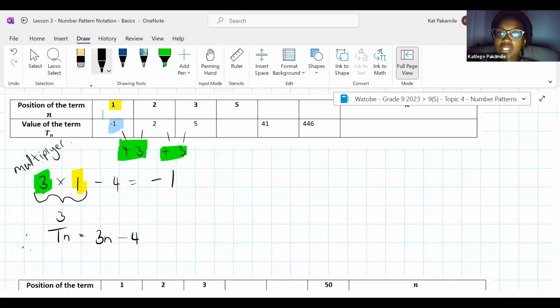Okay. So I'm saying we're going to use the term that's in position number 1, which is that one. Do you see it? Yes. We're going to use the position there, and you take that 1 and multiply it with your multiplier. So you say 3 times 1, okay? But the answer we want, what do we want? What term is in position number 1? What's the value? It is -1. Do you see that, Mpo?